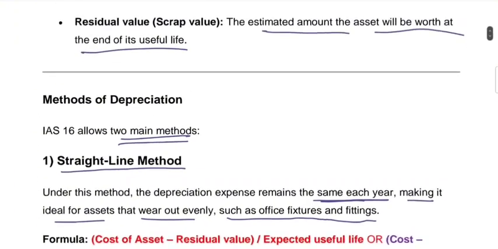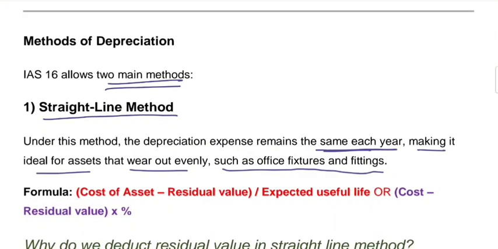So basically what happens is, when a business is going to purchase an asset, any kind of asset, each kind of asset may have its own nature in generating economic benefits for the entity. You might see some of the assets are going to generate higher economic benefits for you in their early years, and some are going to be generating evenly up until their useful life ends. Some assets are going to be more useful to you at the very start, whereas some assets are going to be useful equally across all the years.